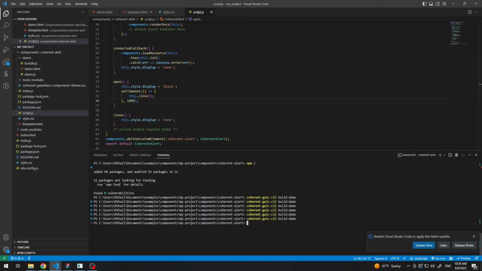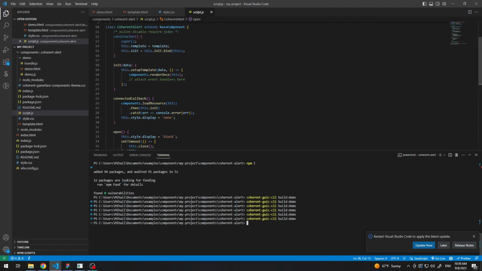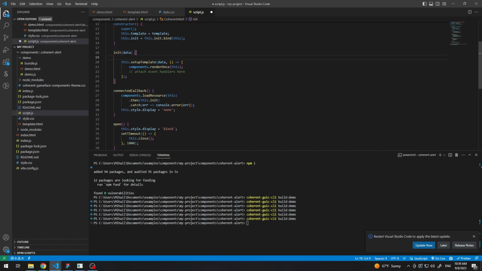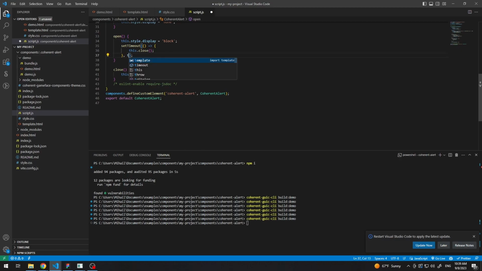Okay, and the last thing I want to show you is how we can add attributes to our component. So, for example, let's set an attribute that should be in the init. So let's get this timeout and let's set it to this attribute timeout. So it will be either the timeout attribute or 1 second, and you can replace this with this timeout. Okay, so now we rebuild.